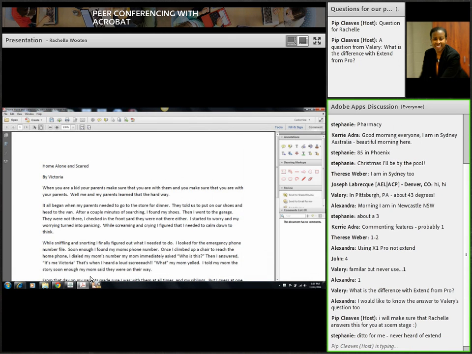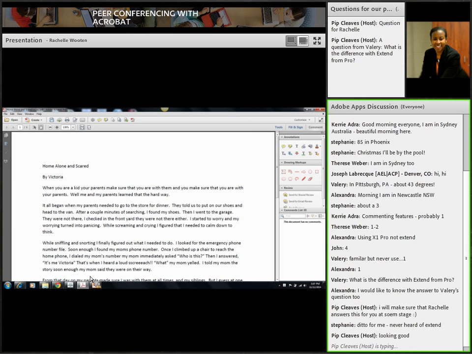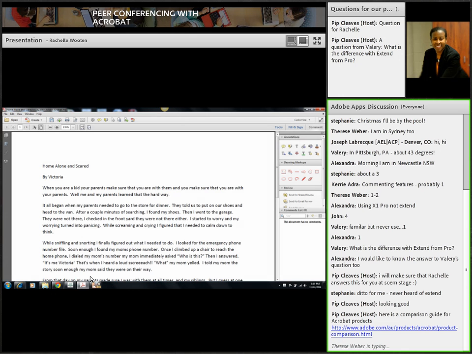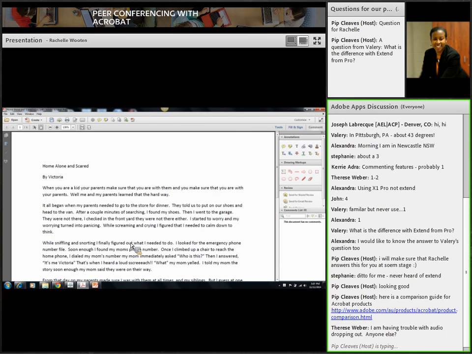But the beauty of it being in a PDF version when you can bring things over to Acrobat is that you can embed video. You can add images and put those in a document as well and save them as a PDF. So whether your students have created artwork, photography, videos, all of those, once placed in a document and saved as a PDF, become a product where students can review and give feedback to one another. So here's a writing assignment from one of the middle school students in our district. This one is basically an essay.